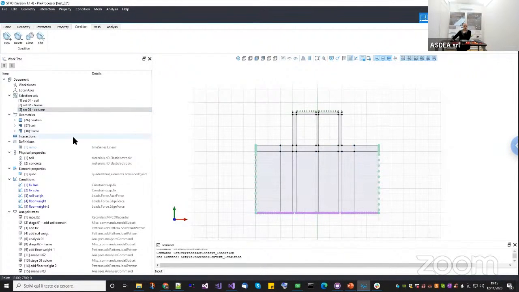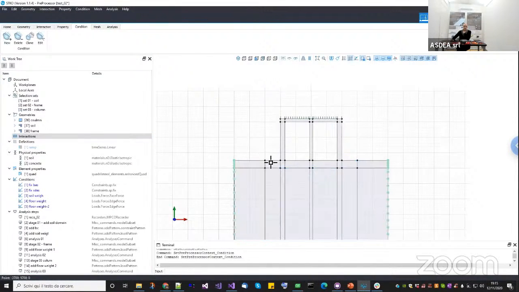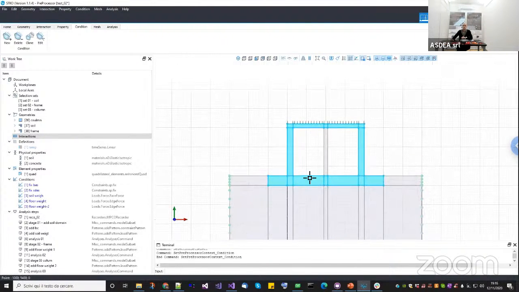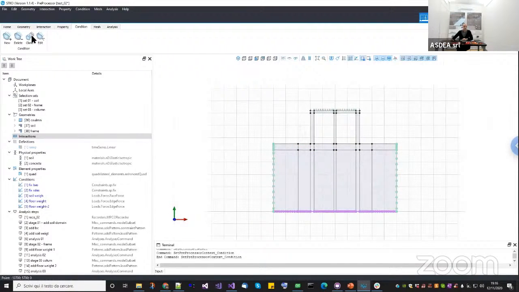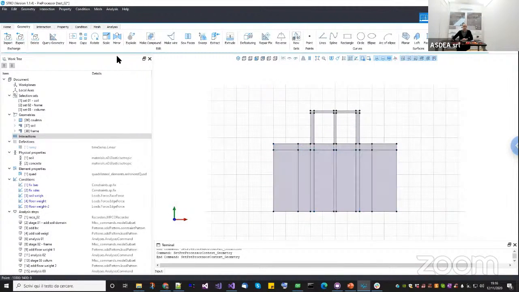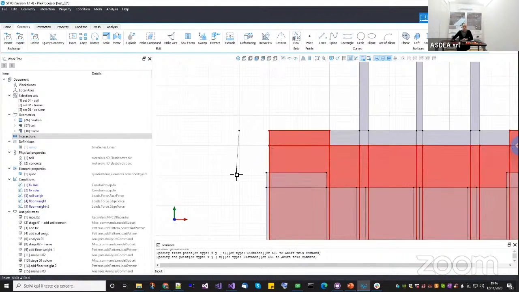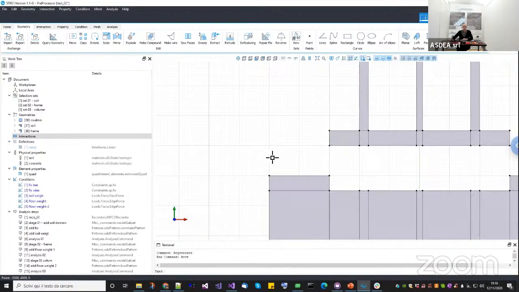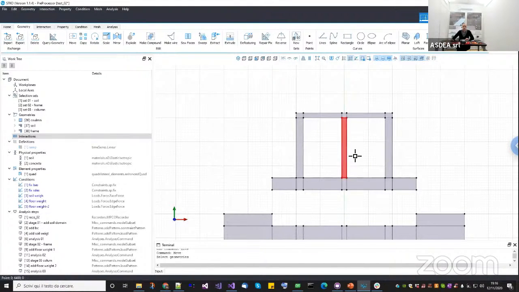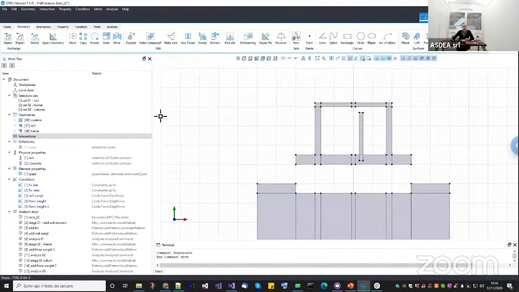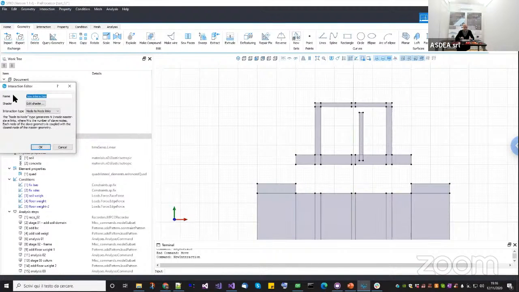So I will need to create interactions. Now, creating interactions on edges that are overlapping can be quite annoying. So what you can do is to actually slightly move this geometry, and then you will move them back. Okay, so first I want to move this one slightly down like this. And then I want to move this column here apart from here, okay? Just to be able to select the boundaries, okay? So now I create a first interaction, which I called link 01.